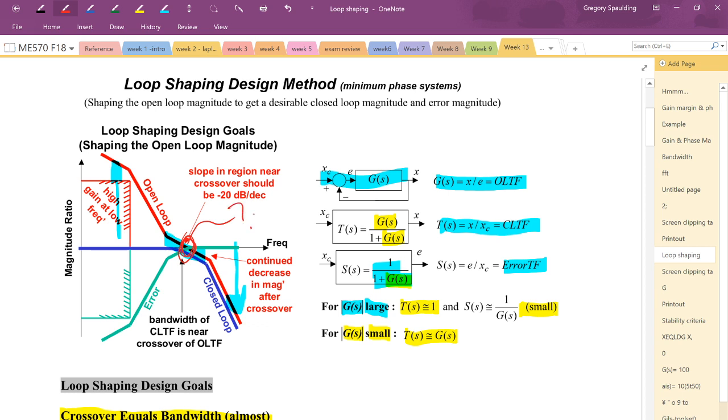And this gets back to something we talked about earlier in the semester. There's two ways of determining this. One is high frequency.